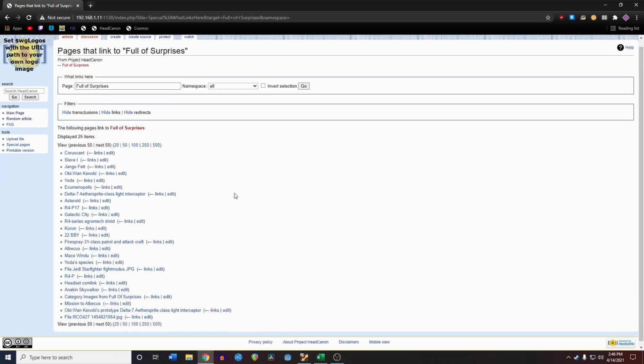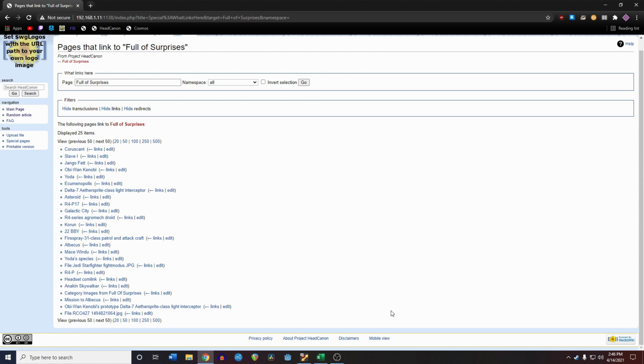We start by going to the special What Links Here page and put in the title of the comic as it appears on Wikipedia. This is why we didn't remove the appearances or sources sections way back during the setup phase. We can now see all of the articles that contain a link to this comic that we're trying to delete, as its title will appear in those sections of those articles. First, let's copy and paste that list somewhere for documentation purposes. Now we need to edit or delete them as appropriate to remove all references to this Full of Surprises comic. It's absolutely critical that we start at the bottom and work our way to the top.